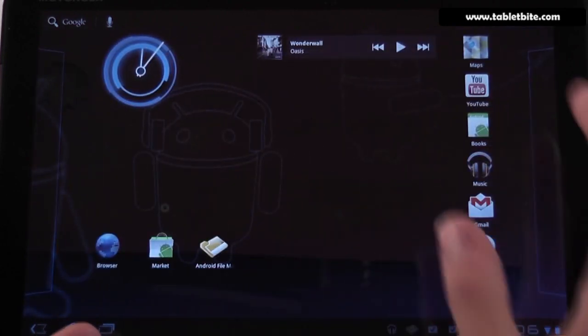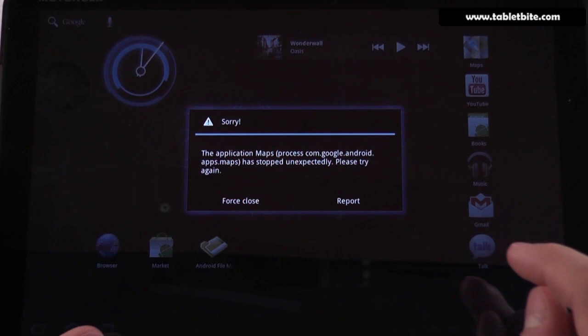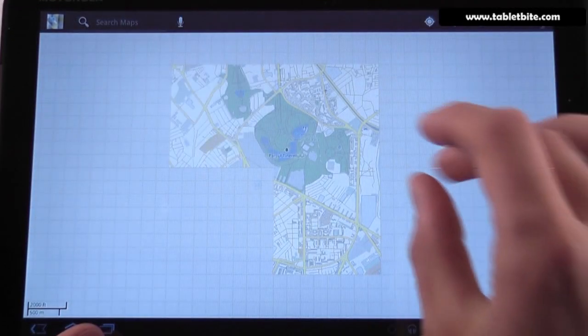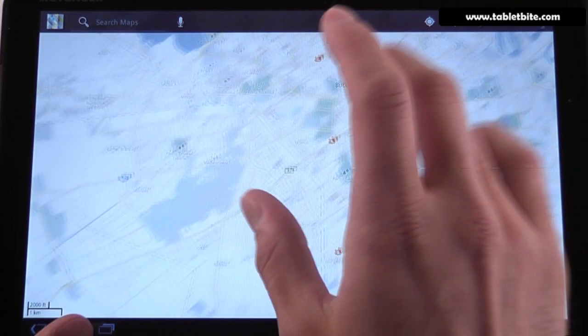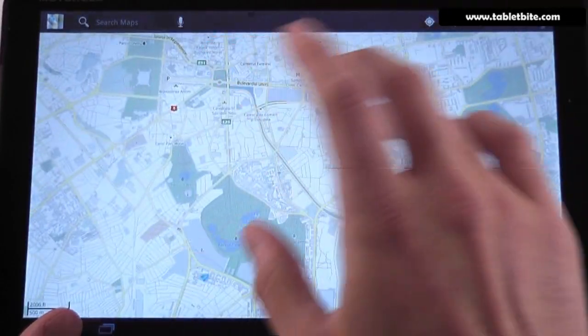Okay, so let's take a quick look at some of the apps. For instance, what we have here is Maps. However, not sure what happened. There was an error or something. You can see you can easily pinch and zoom. Of course, you're going to need connection to internet in order to use this properly, so it will load.